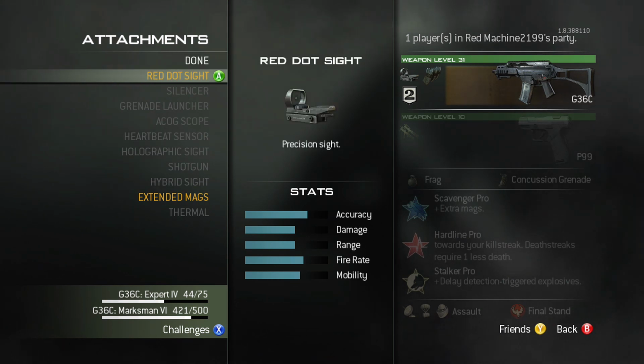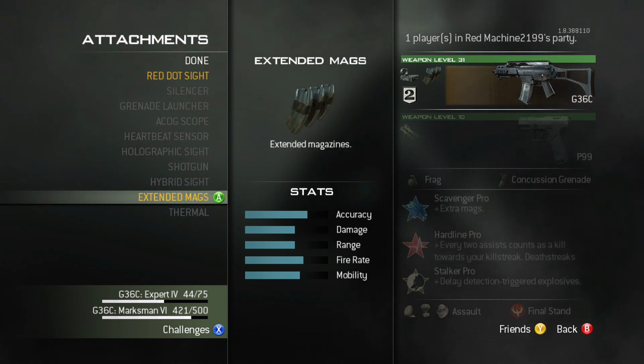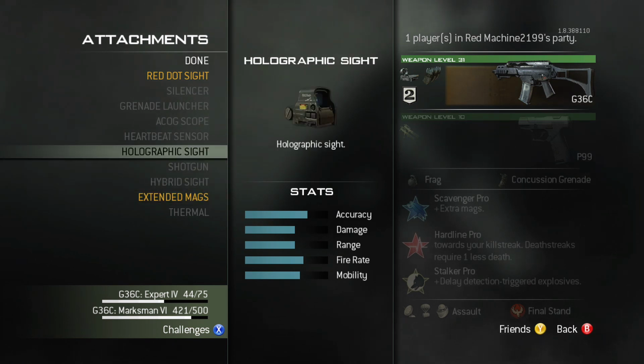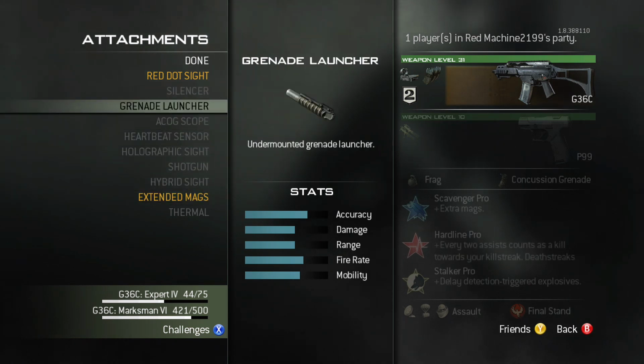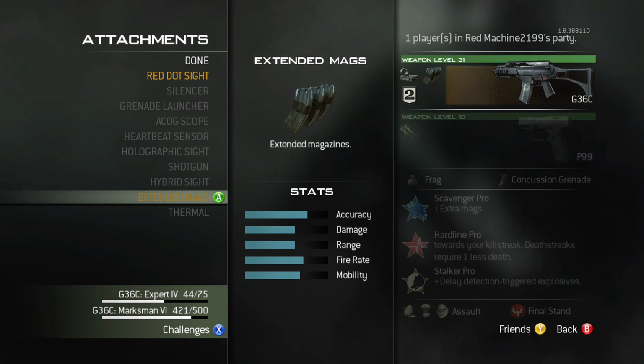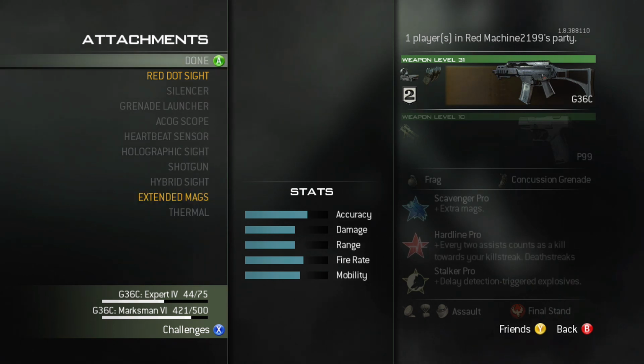And for my attachments, I like red dot, and I use extended mags. I don't know why. I just like putting them on there. Other attachments I did like using for the G36C, the grenade launcher. I've used it a bunch of times like a noob, I will be honest. But besides that, I like extended mags on here. I don't know why, more ammo the better for me on this gun, for some reason.